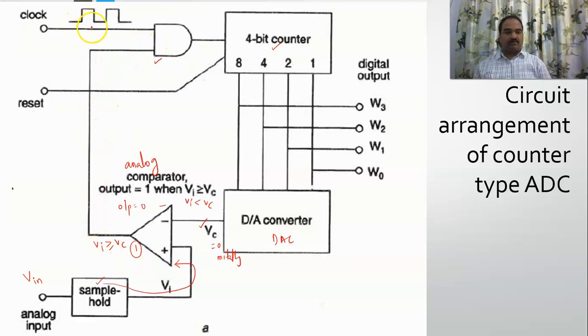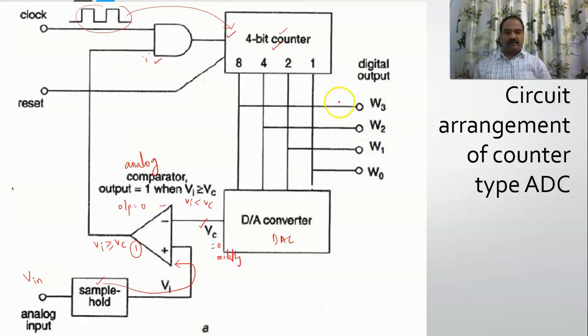See the clock, whatever clock you are giving, that will be appearing here. This is an AND gate, right? So this is already 1 now, and this is your clock. If it is 1, then you will be getting an input. If it is 0, you won't be getting any output here. So the number of clock pulses will be appearing here. It is just a counter which counts the number of pulses it has received, and based upon that, the digital output will be produced.